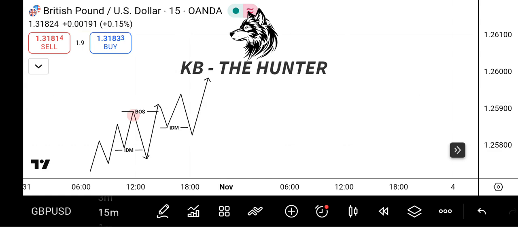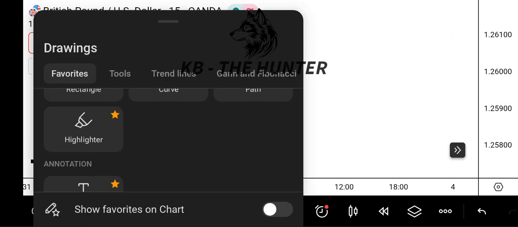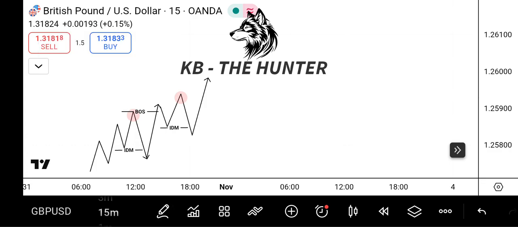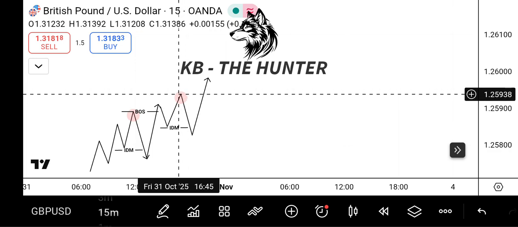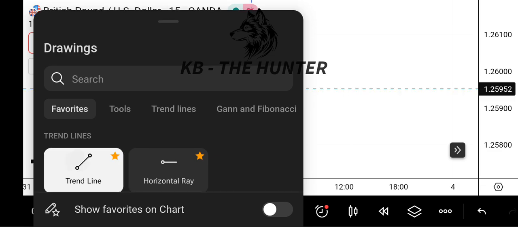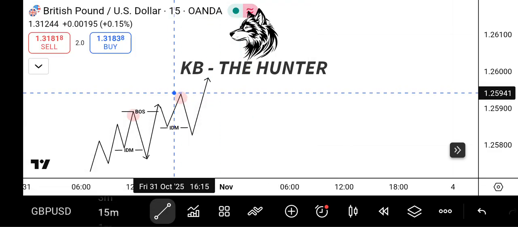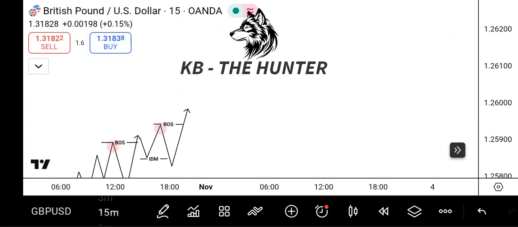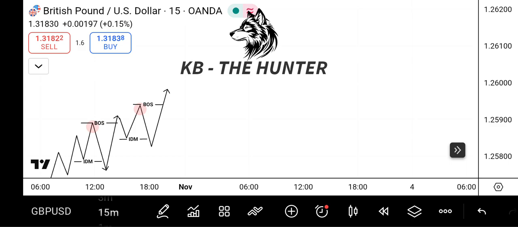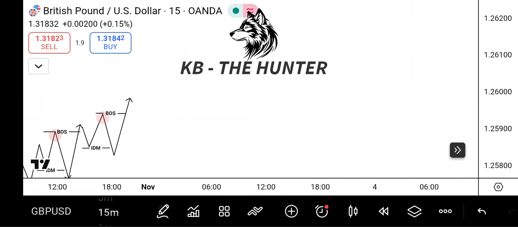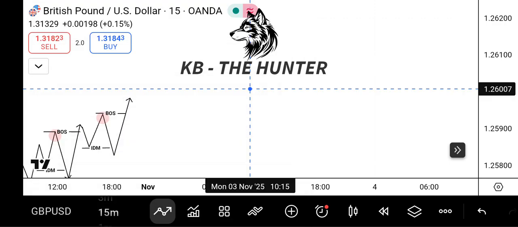So where is our valid high? This is our valid high. Now market broke this high again. Market broke this high again. So therefore we have a break of structure. We have a new break of structure. Do we have a new high? No, not yet, until market takes inducement. Until market takes what? Takes inducement.